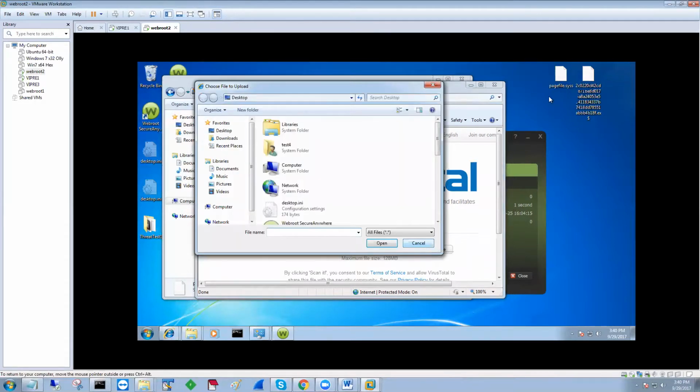We're going to upload the same files that were not detected to VirusTotal. There's the one we renamed.